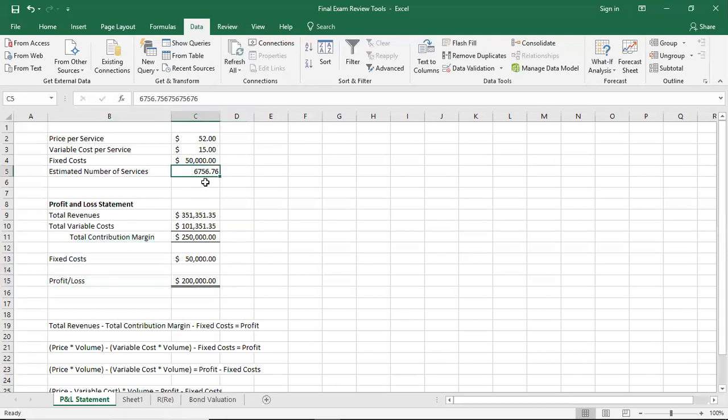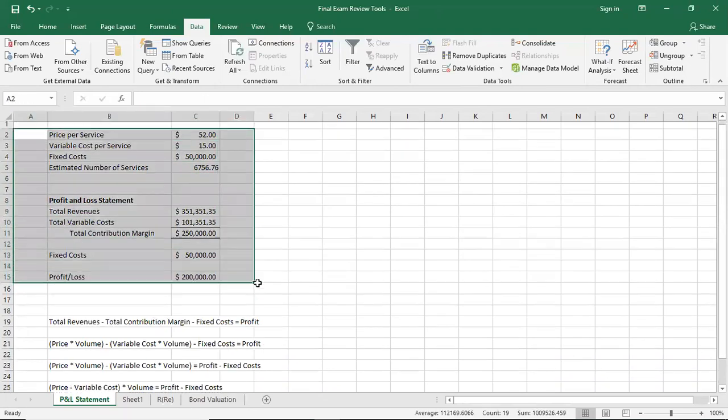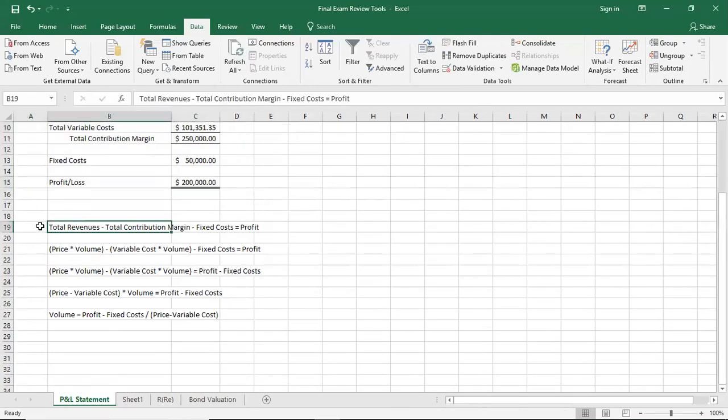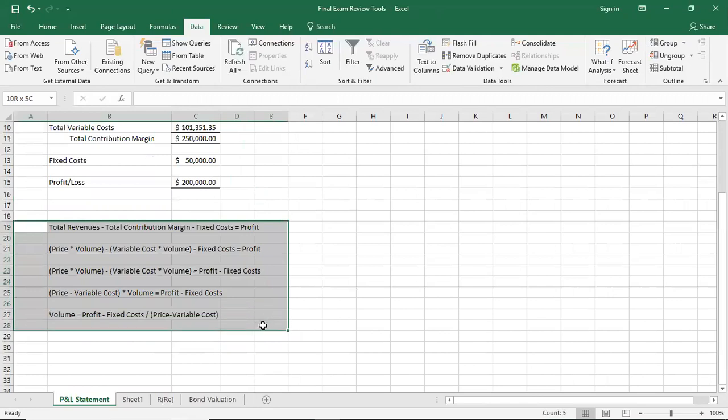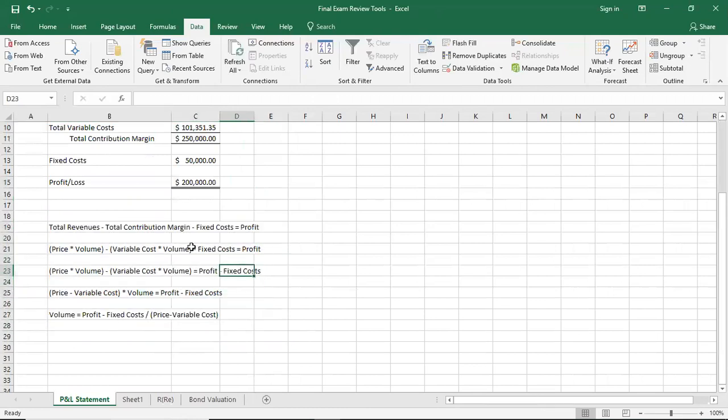And I need to have 6,757 services. Okay. Any other questions real quick? And again, if you are having trouble using Excel, you can just use the equation. It's algebra. I know it can be a little bit confusing. Just kind of review this. It goes over it in the book as well in chapter 5. And it's not too complicated once you understand what you're doing with the different variables there.